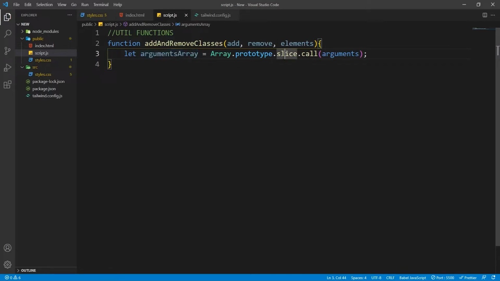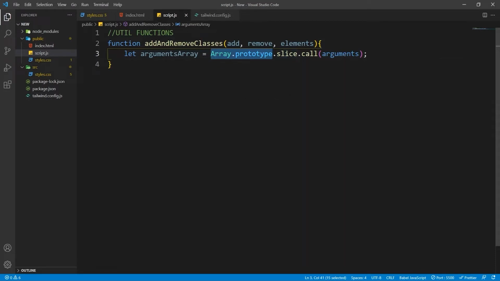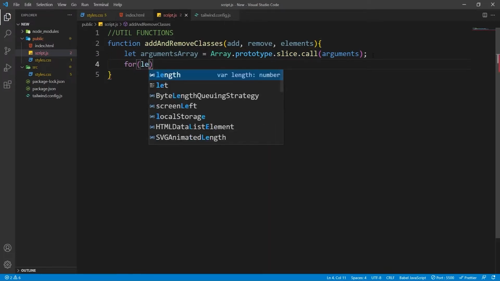Again, we can't just call slice on its own because basically array data gets the slice method from the prototype. So to access this method, we are just getting access to the prototype class where the arrays inherit all their methods from. So that's the only reason for that, and then after that, again, it's self-explanatory, these two methods. I hope that makes sense. Again, I'll post a link in the description to where you can read up more about how this works, just in case you didn't get my brief description.